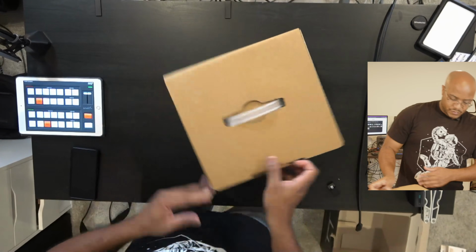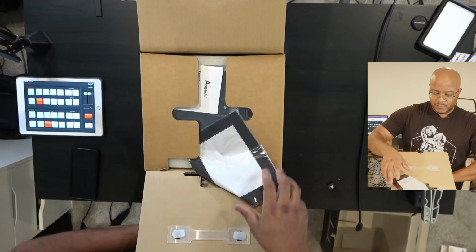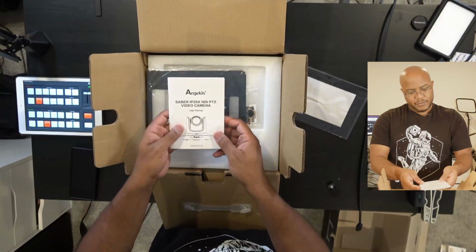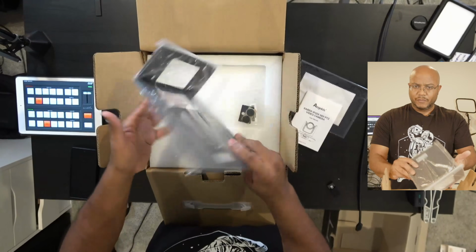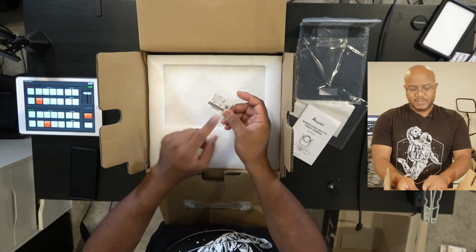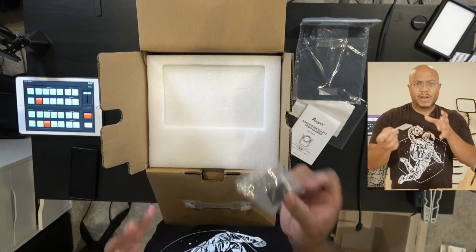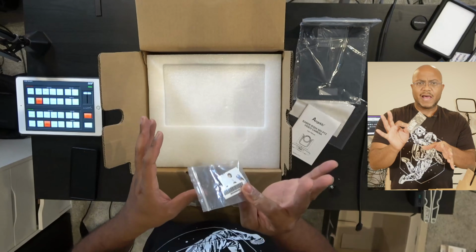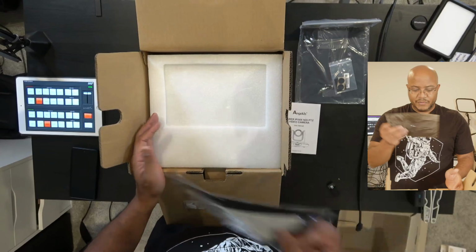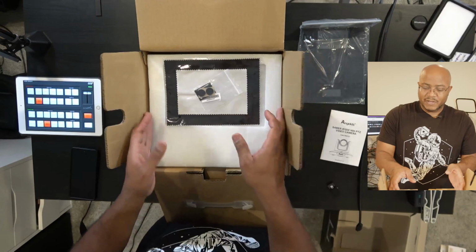Alrighty. So, similar box size and all this other good stuff. Let's open it up. Oh, we got a little microfiber cloth, manual. Do have a wall mount, which is good. Got some rubber feet and some placements here for the screws. Now, I never really show you this. I do use these sometimes when I'm doing an upside down mount or different ones to just line up the screws if they don't fit properly. And I'm just trying to remember the order of where everything is. So let me go ahead and put this stuff back. No, let me keep the manual out so I don't make a mistake here.